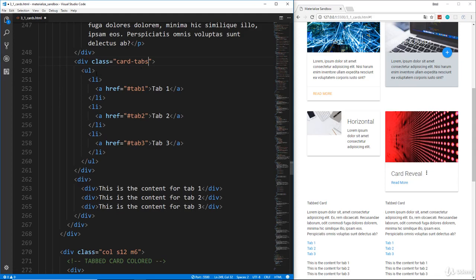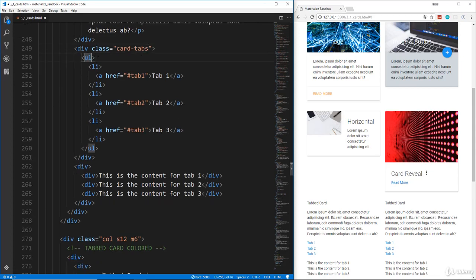If we want, we can have tabs. And then for the UL, we're going to have to give that a couple classes. One is tabs, one is tabs with fixed, which is going to kind of spread them across the top. And then each LI is going to have a class of tab.